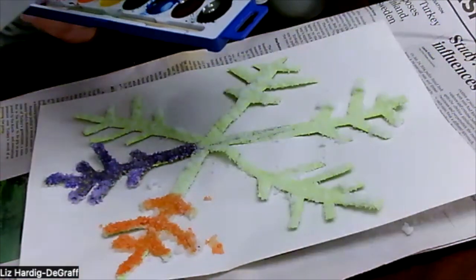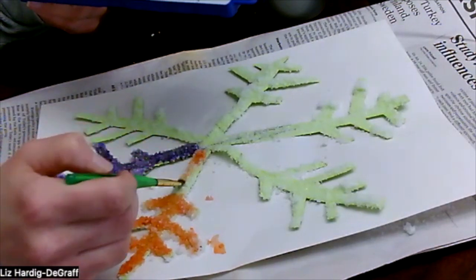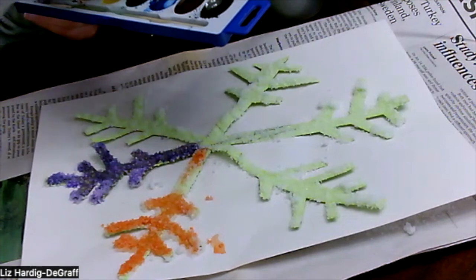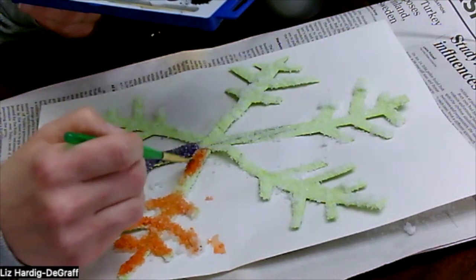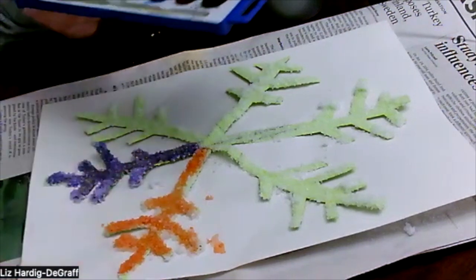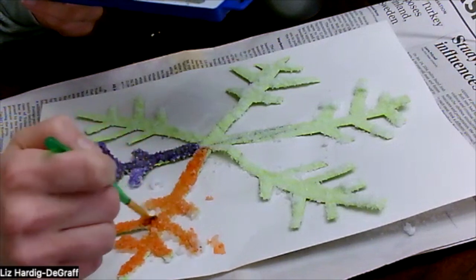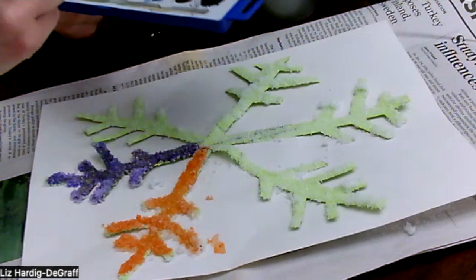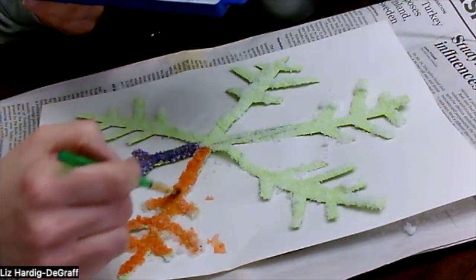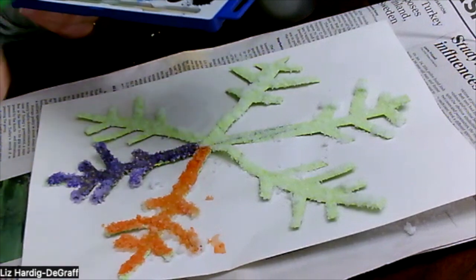So for now, hopefully you guys get the process. You're just painting over it. So it's not a super complex or complicated assignment. It just takes a little bit of time. So I'm going to go ahead and actually finish this completely. I'm going to do a couple different colors just so you guys can maybe see how different colors would be absorbed by the salt and how they may look. So I'm going to go ahead and work on that now. You guys hang tight and we'll come back to this at the end.